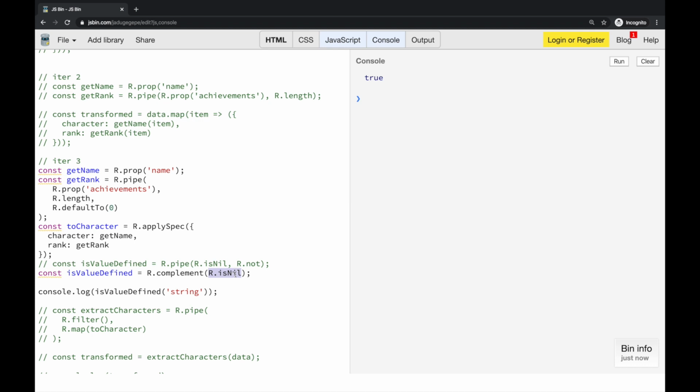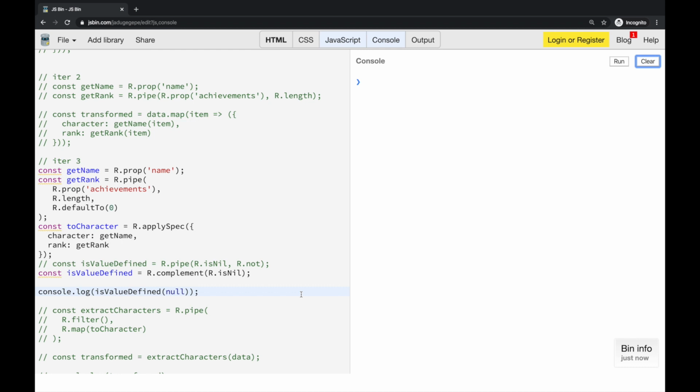So if isNil results in true, it will result in false. It will reverse, and vice versa. So this is a more compact way of defining this function, even though this pipe version is still really good. Oh well, it is true. If I pass in null, it is false, and it is good.